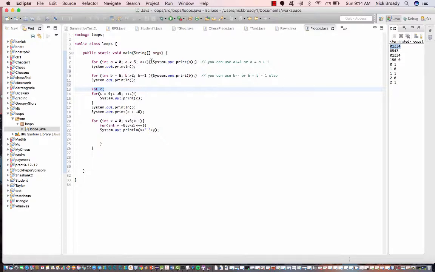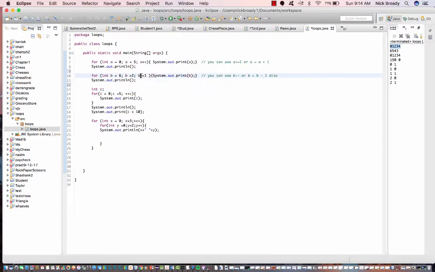All right, so if we run that, we're going to get 0, 1, 2, 3, 4. Now this for loop is a little bit different. I'm going backwards. I declare my variable b to be equal to 6. I'm checking to see if the variable is greater than 2, and I used a different decrement now. It's not b minus minus. I just decided to try b minus equals 1, so it's going to subtract by 1, and in this case it'll go backwards and print down 6, 5, 4, 3.